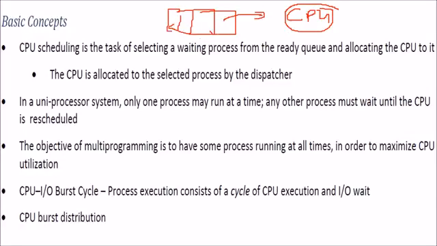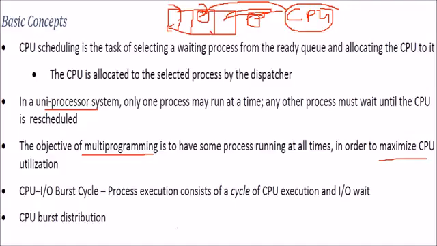Now the CPU is allocated the process by, first of all, a short-term scheduler. Then once the short-term scheduler says this process has to be given, the dispatcher dispatches it from the ready queue, or it takes the control from the short-term scheduler and takes this process to the CPU. If it is a uniprocessor system, there is no problem, one process may be running at a time. But when we talk about multi-programming, where we want multiple processes to run, we want to see in what order the CPU maximizes its utilization.